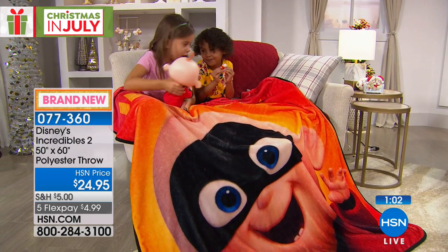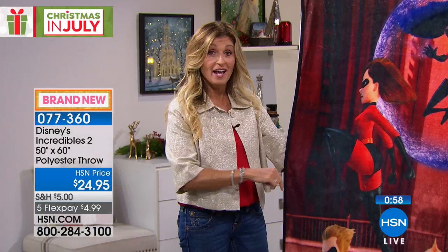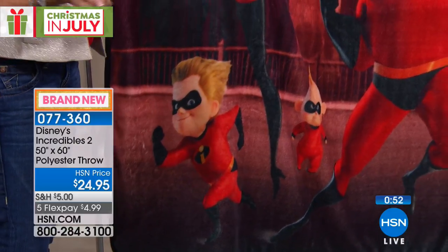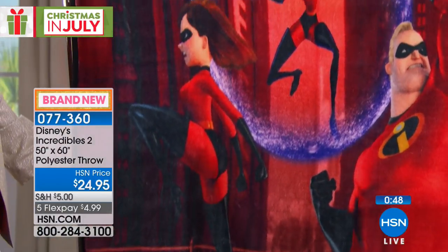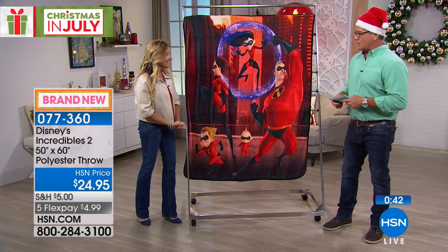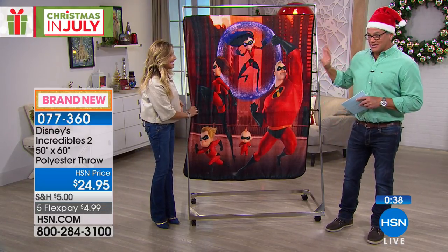Yeah. Puppy blanket. My friend just got a new puppy. She totally would wrap her puppy up in this blanket. Yeah. I love the fact that you can snuggle away in this. We always keep blankets in our cars. My daughters are 17 and 20, and we still travel with blankets because sometimes you just want to snuggle up in the car ride. So picnics, the beaches, or into a cold movie theater or a restaurant where it's freezing cold and you just want something to wrap around your legs under the table, you can do that as well.